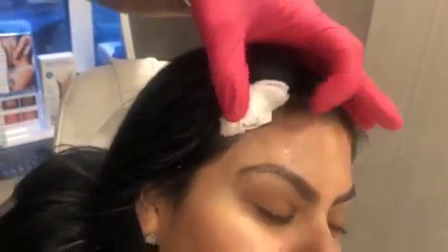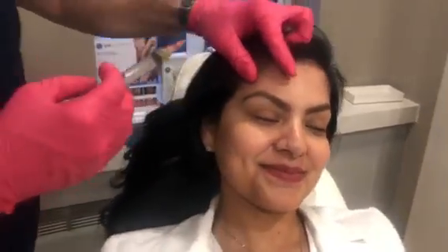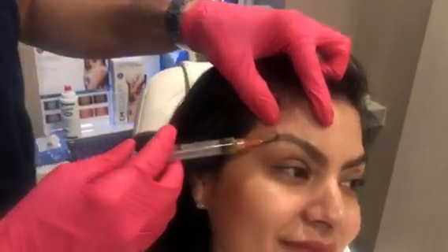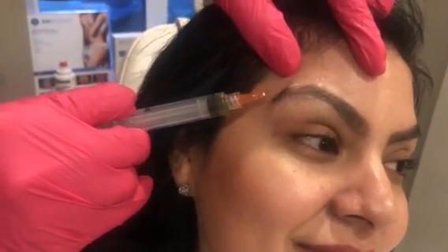At her request, she wanted a little bit in her nasolabial folds just to spruce them up a little bit. Do you want to do eyebrows instead? Let's do eyebrows because our nasolabial folds are pretty good. So we're going to go in here where she's painted it in a little bit. Let's do some on this side. Good to go.